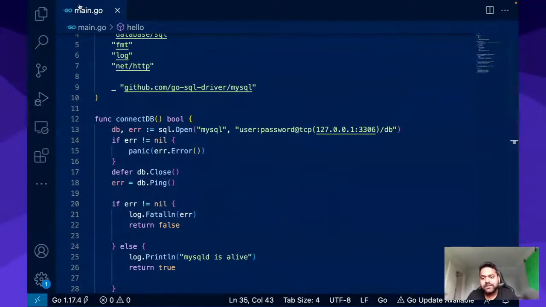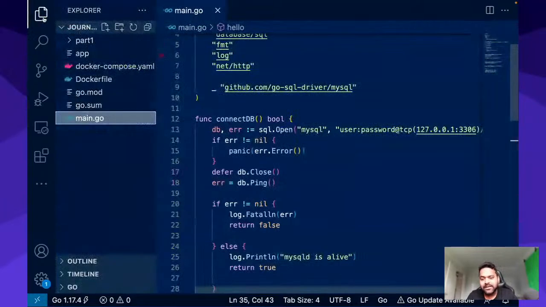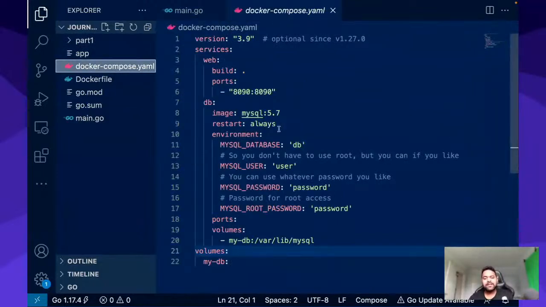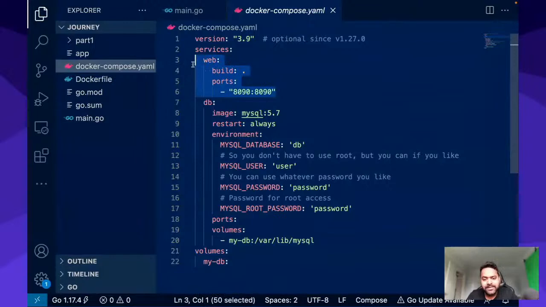Now, how will we spin up the database? For that, we can spin up a separate Docker container, right? We can spin up multiple Docker containers and connect them to each other. We can do all that with the help of a Docker Compose file. So in Docker Compose, rather than running multiple docker run commands, in this YAML file you simply say this is my first container, which I am developing.